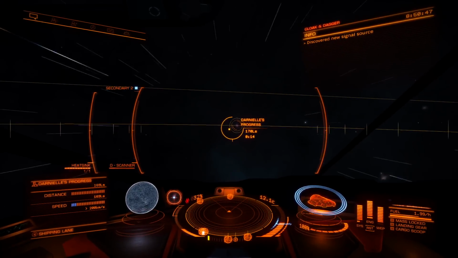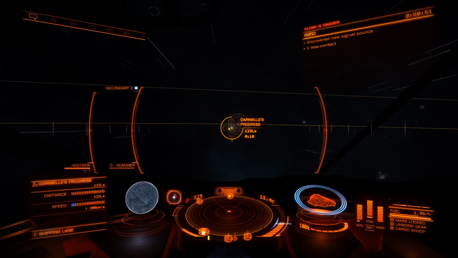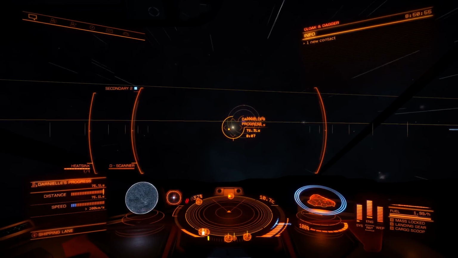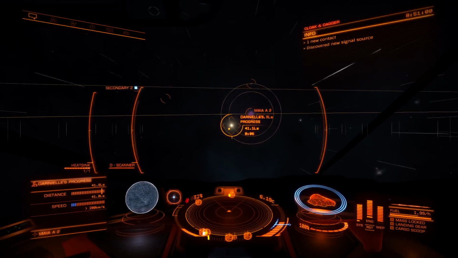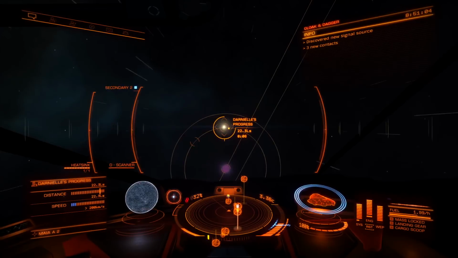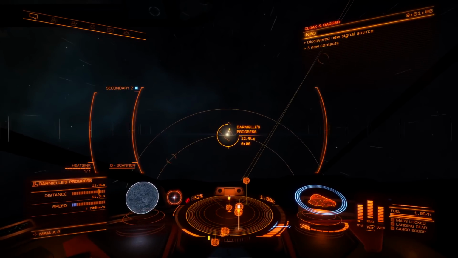I'll be honest, the answer's yes. I've been doing it for a couple of days now. I've made about 600 million credits doing it. But as Down to Earth Astronomy only tests his methods on PC, I'm just checking out, does it work on PlayStation 4? And for the most part the answer's yes.